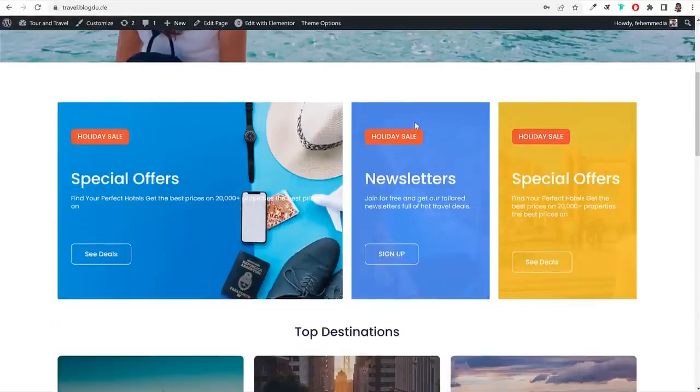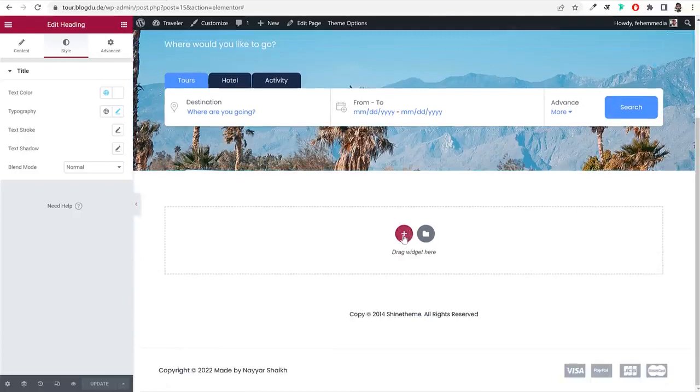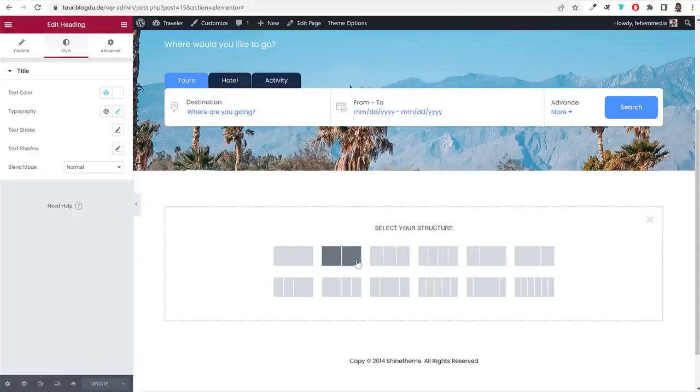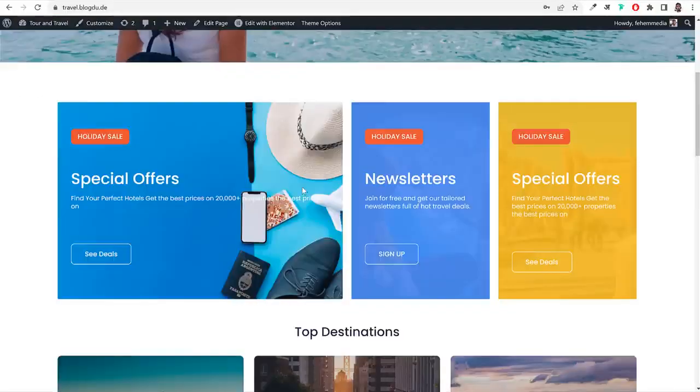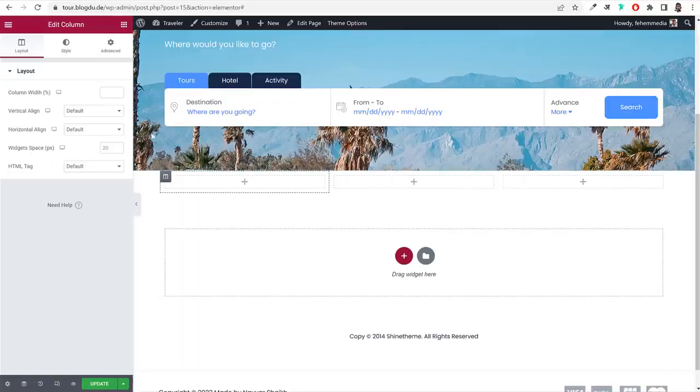Now let's see how we can create a second section, which is this banner section. So for that, again, we'll come back over here, we'll add a new row, and I'll divide this row into 3 different columns, okay? Now my first column will be 50%. So here, as you can see, this is wider and these two are not that wide. So my first column will be 50%. To change this, you have to click on edit column.